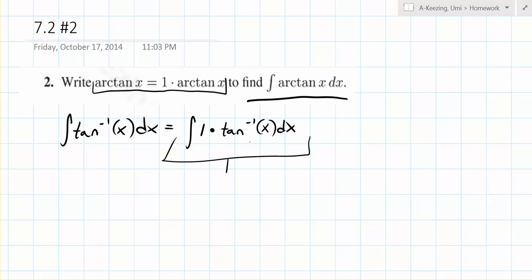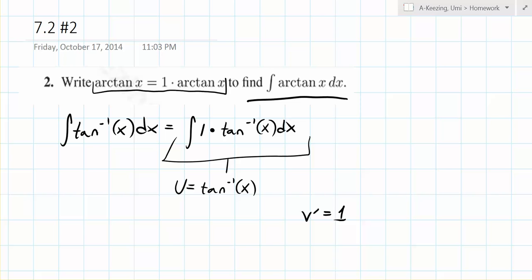But then we're left with tan inverse of x, which would leave us with a problem, because if v prime were tan inverse of x, then we would not know how to solve for v, because we don't know the integral of tan inverse of x. We are trying to solve for the integral of tan inverse of x, so including that in the solution would be very pointless and defeat the purpose of the problem. So I hope I have convinced you to use u equals tan inverse of x and v prime equals 1.